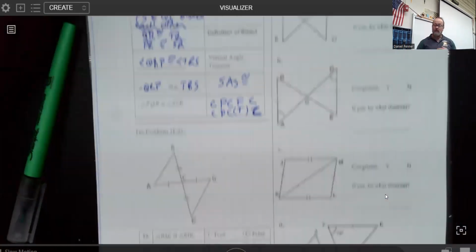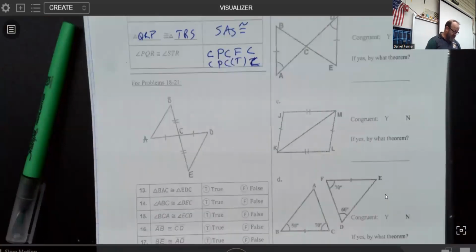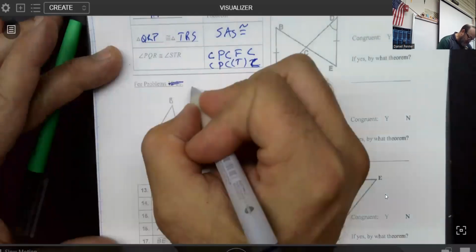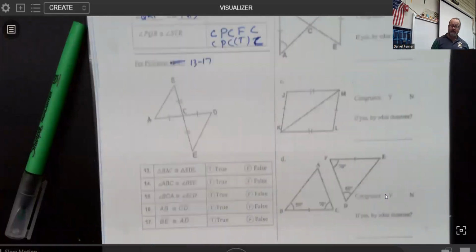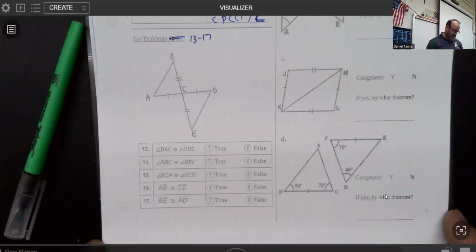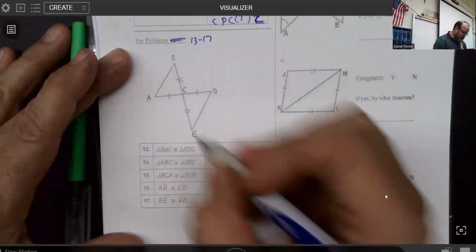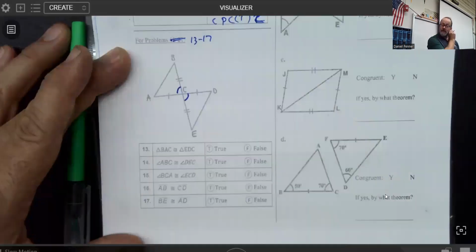Okay, moving on to problems 18. Actually, this is funny. It's like I need to change this. It's problems 13 through 17, it looks like. It actually could be even a little different because we're still in the process of modifying this review a little bit, but we're just going to find out which one of these were done correctly. So this is very similar to the problem above because this is not a proof, but we're just going to go ahead and put in information we know and just go for it.